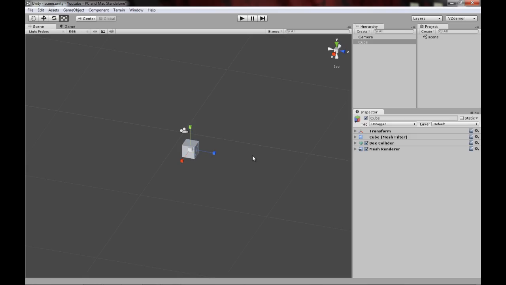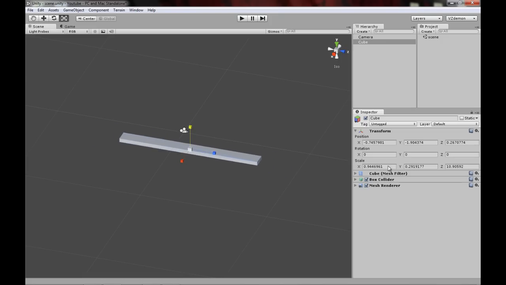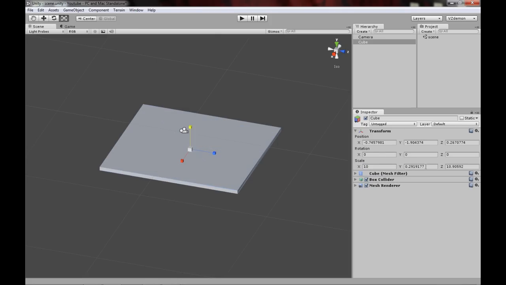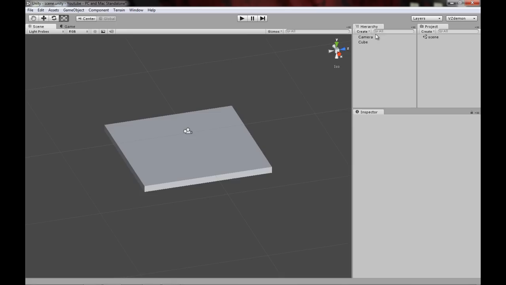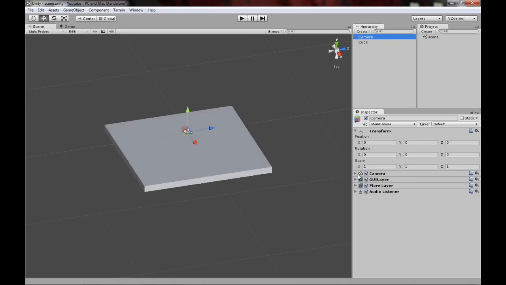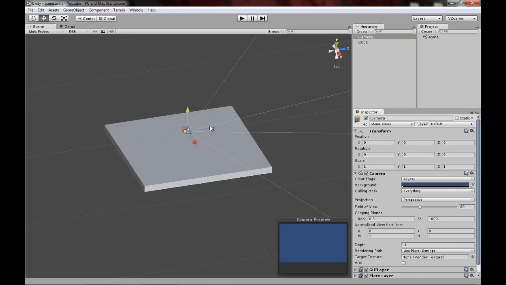Because I want to show you more components, more scripts that you can put on your game object. So let's resize that. We can resize it here like that. Let's make that small, and we can also resize it in the transform. I want to make the Z bigger, so I want to make the X 10 also. Set that to 0.1. Actually, it's at 0.5. And make this 10. Alright, so now we've got this nice little platform. Let's check if the camera can see it. Open this camera so you can see what the preview is.